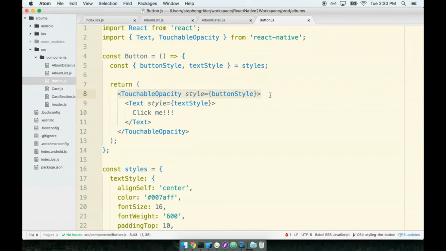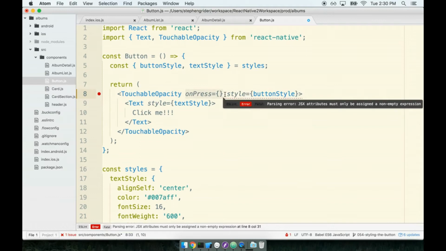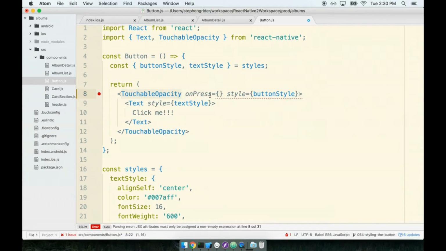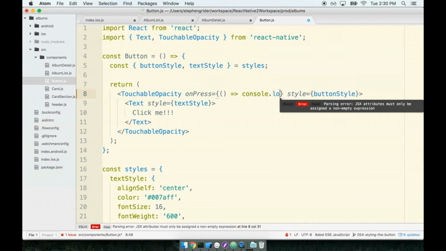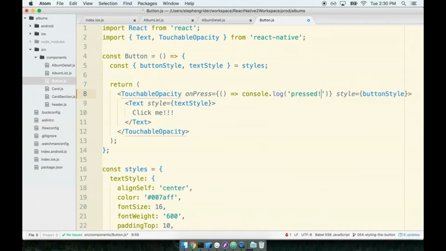We can optionally add a prop to the touchable opacity called onPress. So let's do that now. We pass a function to onPress, and then whenever the touchable opacity is pressed by the user, that function will be called. So let's just throw in some dummy function for right now. I'll throw in a console log of pressed, like so. So I passed a fat arrow function. My expectation is that whenever a user presses on the touchable opacity, I should see a console log of pressed. So let's give this a shot out in the simulator.